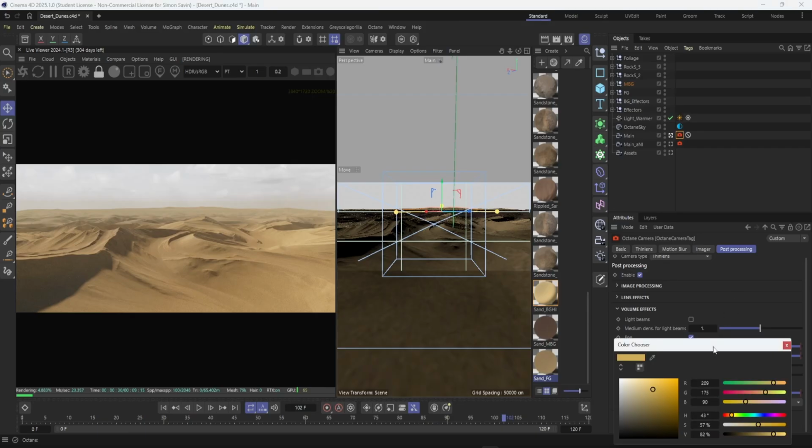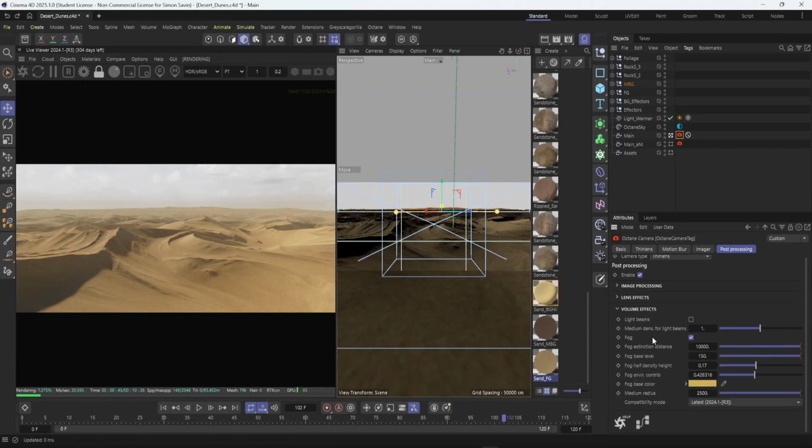And then here also the color, you can adjust the color if you want it to be white. This also looks very nice if you want it to be a bit blue, more of a cold tone. So it's whatever you feel like. You have a lot of free rein to art direct.